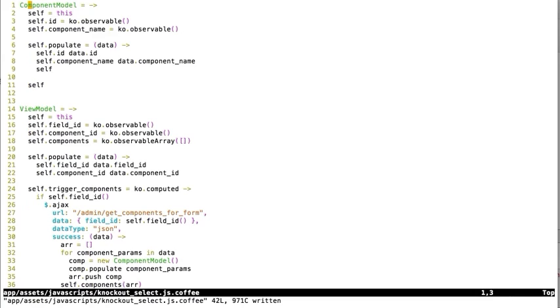So let's go ahead and finish up the form, because the form still isn't bound to this observable array yet.